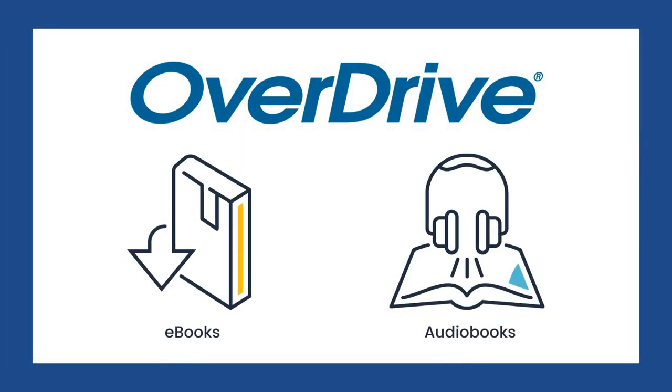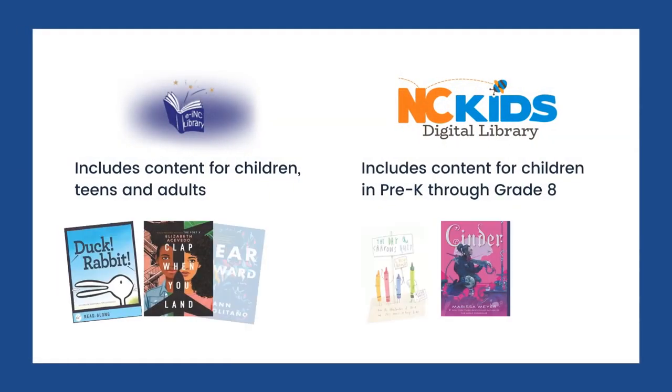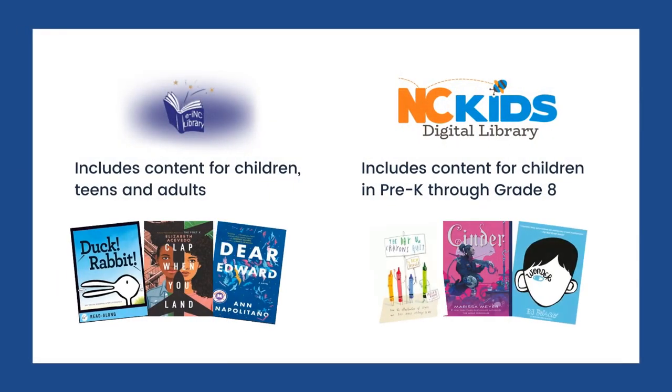Before we get started, you may be wondering, what is Overdrive? Overdrive is the public library's primary resource for electronic books and audiobooks. At the Harnett County Public Library, we are actually members of two Overdrive collections, the e-ink library and the NC Kids Digital Library. Both of these collections include thousands of items, including picture books, chapter books, audiobooks, and even video.